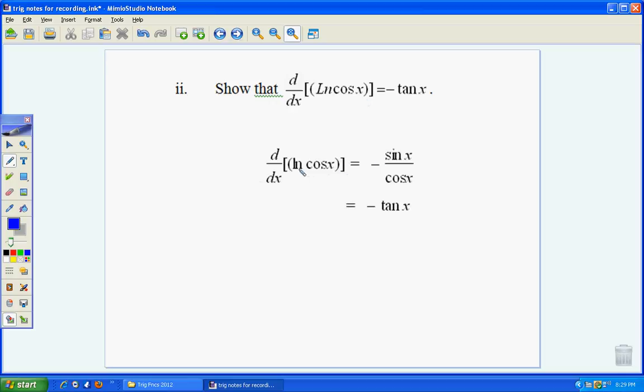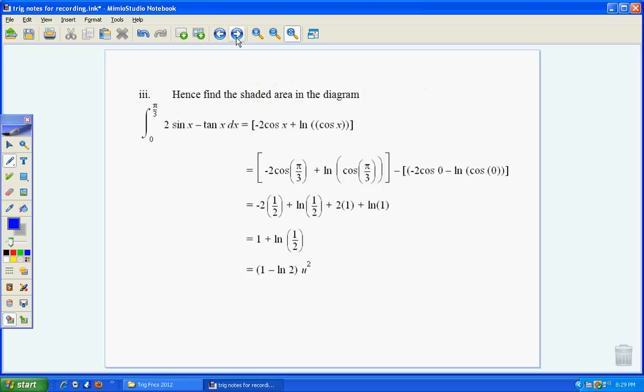So when we differentiate a log function, we get the derivative of the function over the function. So derivative of cos is minus sine over the function cos. Sine on cos gives us minus tan. That's why we don't ask you to integrate a tan function, because it goes back to natural log of cos. That's just a little bit too hard at a 2-unit level, and we're not worrying about that.